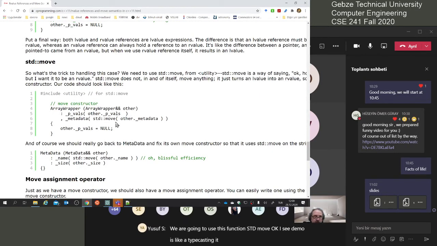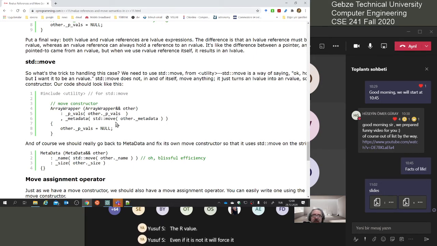It converts your data from L value to R value. That's simple. It will force your compiler to think that other's metadata is an R value, even if it is not, it will force it.